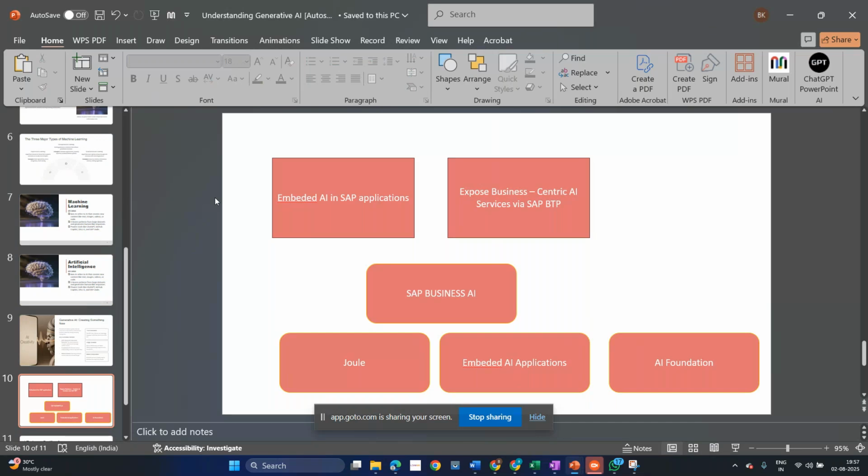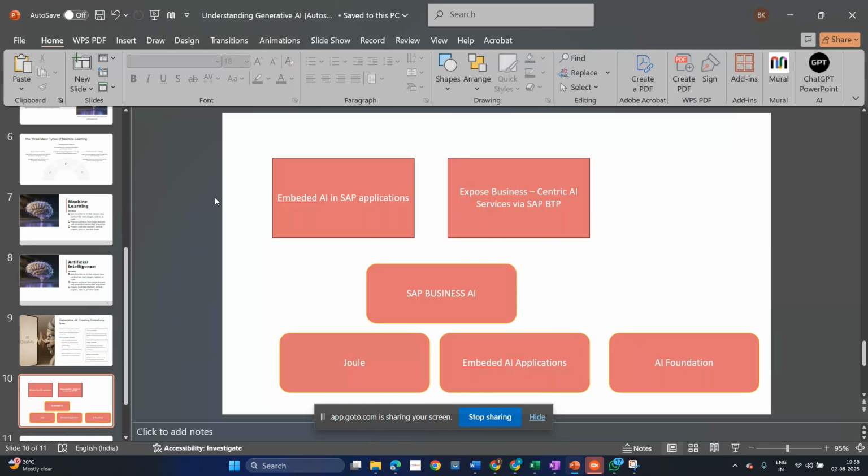SAP Conversational AI is a platform that enables us to build and deploy chatbots, and Joule is a natural language generative AI copilot, announced in September 2023, and customers get the predefined best practice assistance bundled into the cloud subscription. So Joule is directly embedded into SAP applications, whereas SAP Conversational AI is an independent generic chatbot framework.